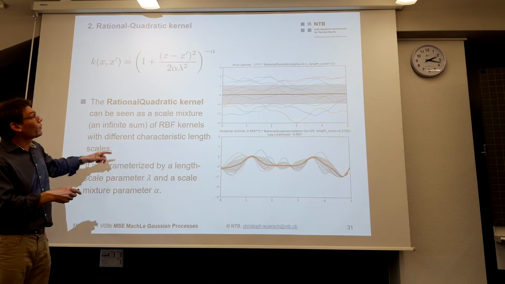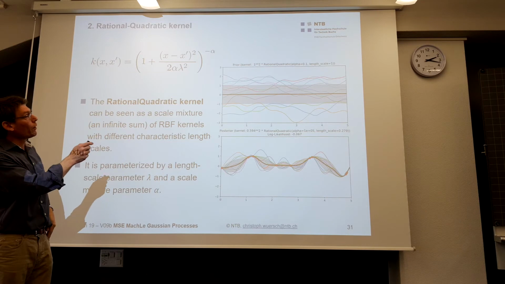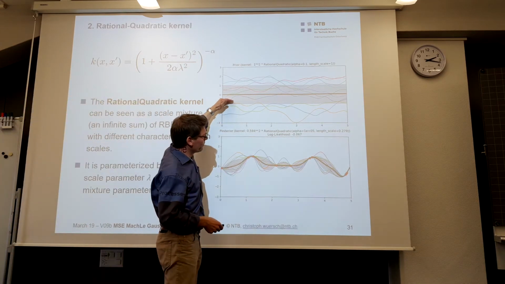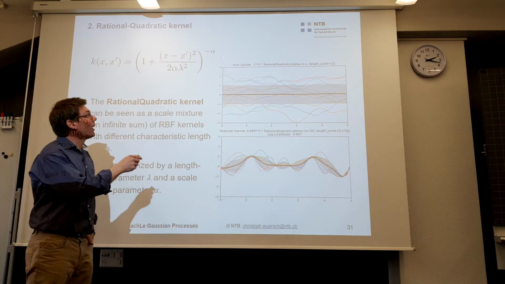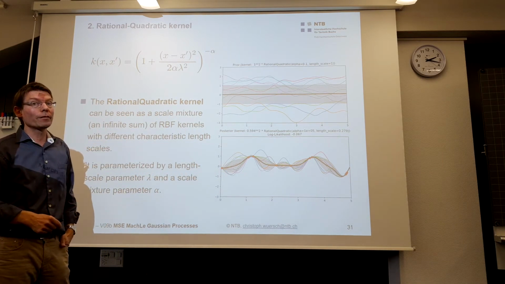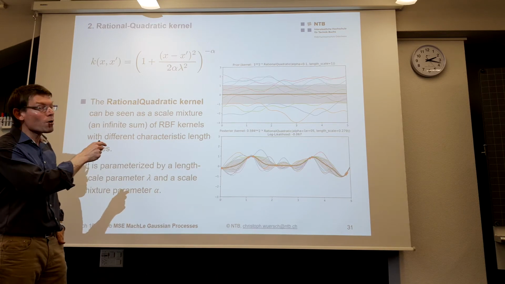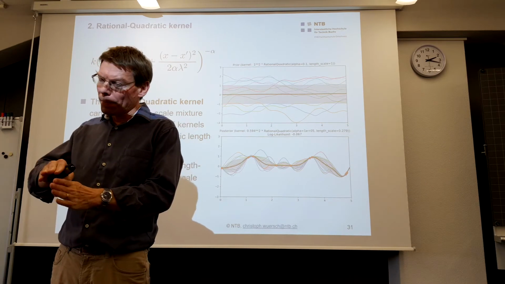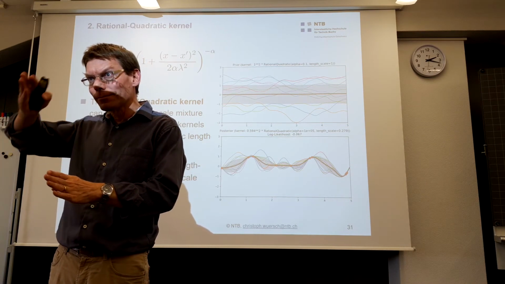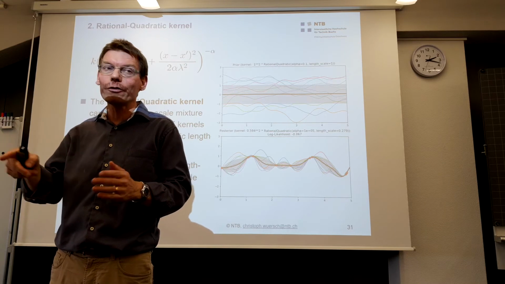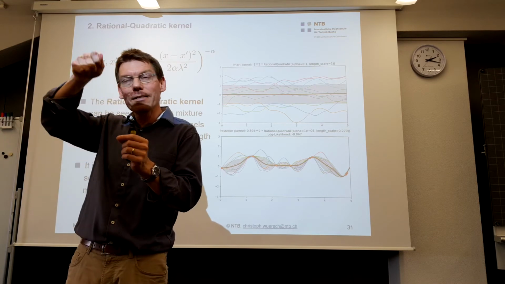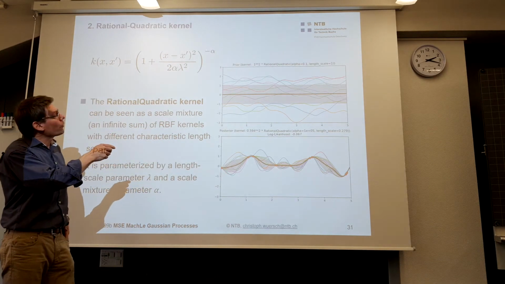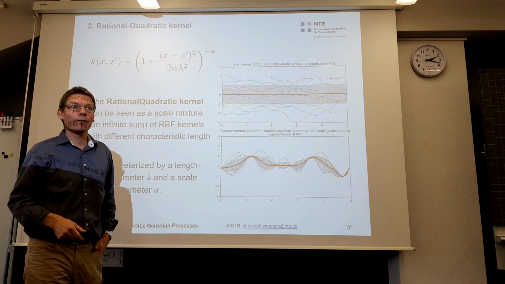Then we have the rational quadratic. This is more or less just a 1 plus an x squared. It looks quite similar to the one before. And you have another hyperparameter. So this makes it actually 1 over 1 plus x squared. It's also called a Lorentzian function. It looks quite similar to a Gaussian, but it's called a Lorentzian function, which has a bigger tail. And you can control this tail by this hyperparameter alpha.